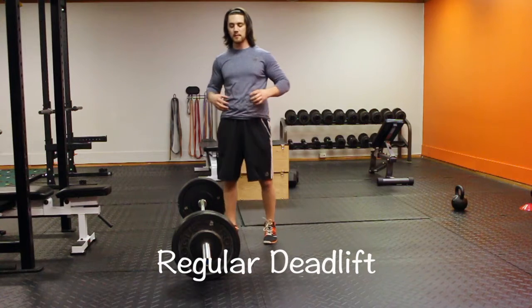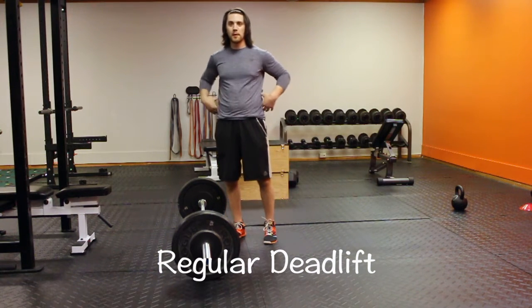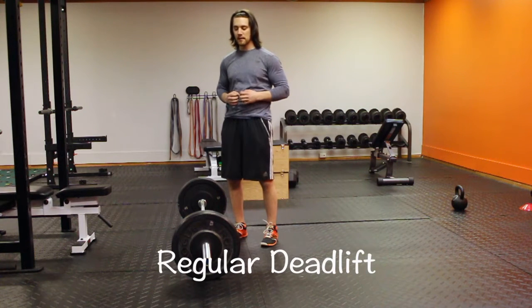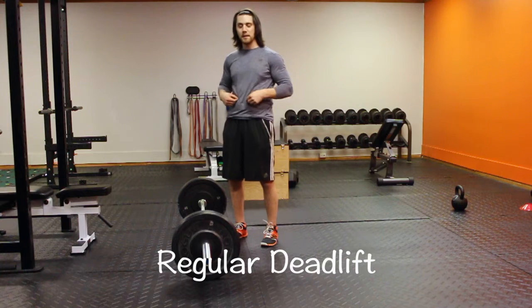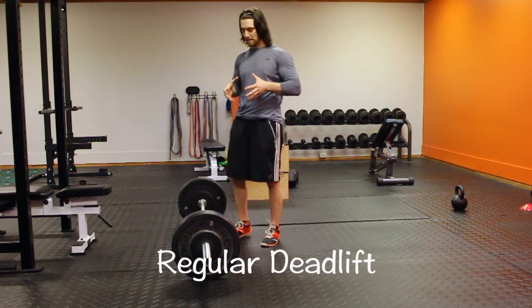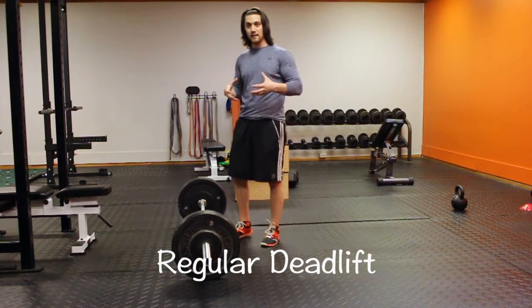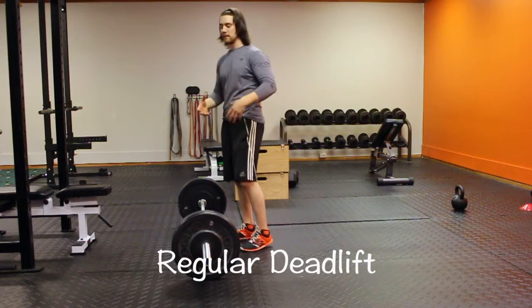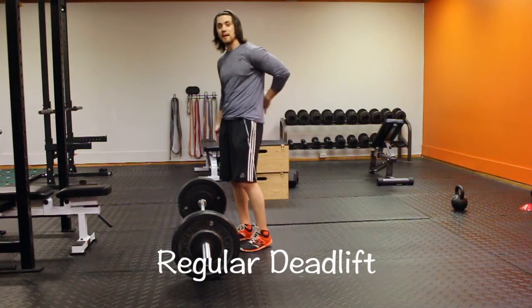Inside your belly. A good visual is if you were wearing a belt or you have really tight pants on, when you inhale, you want to think about trying to expand or break your pants, or if you had a belt on, trying to break that belt, because we're going to feel so much pressure and tension and stiffness through your core, which is going to allow you to do the exercise safely. So make sure we're stressing our hips and not our back.